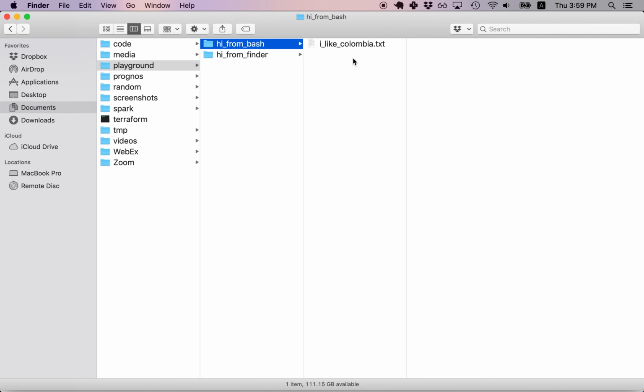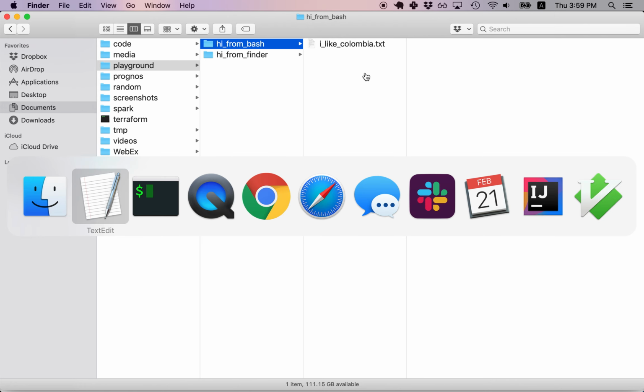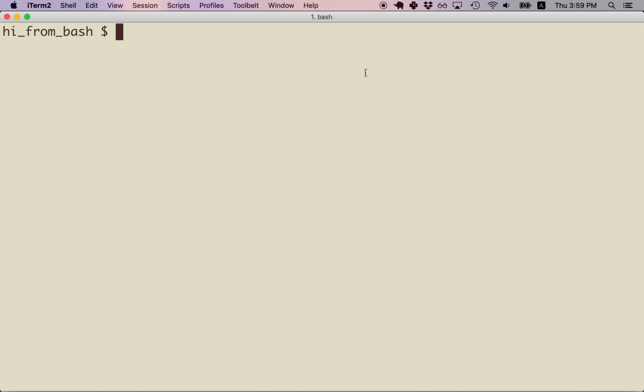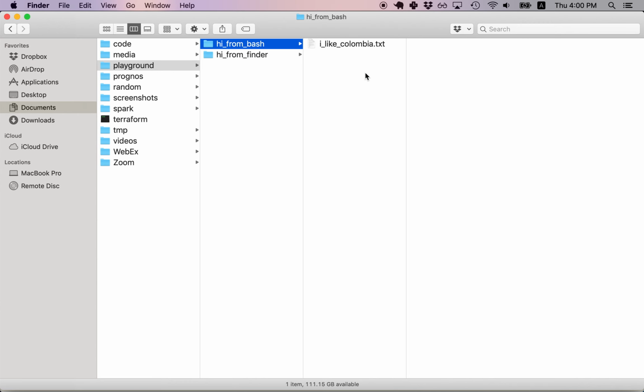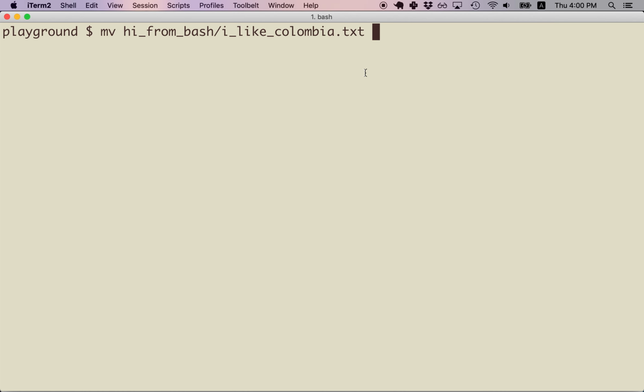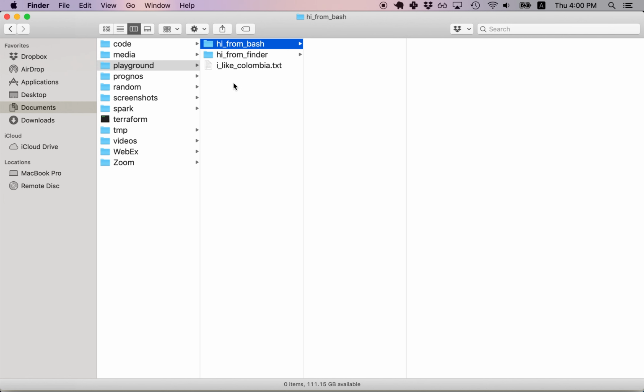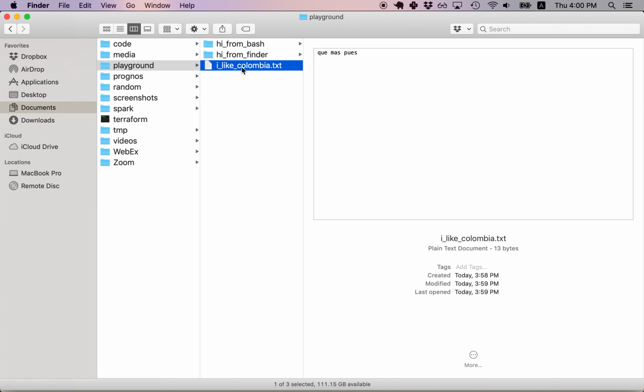So we could also move that file from the bash terminal. I'm not explaining all these commands, but most of them. So mv is move. So let's move Hi from bash slash I like Colombia into the current directory, which is represented with the dot. And the current directory in this case is playground. And we can see that we moved that in there.